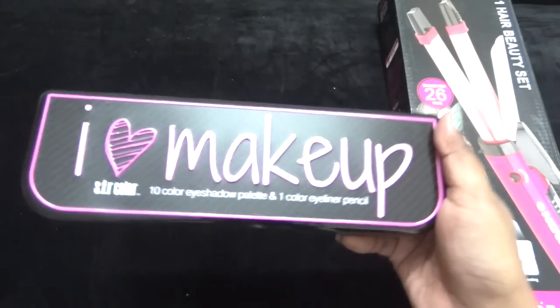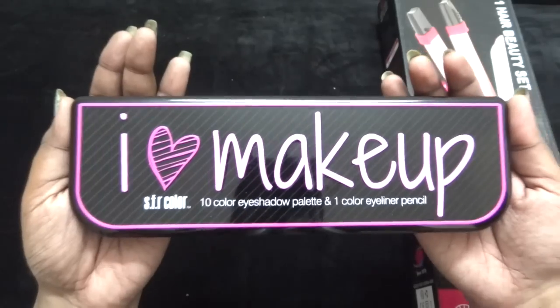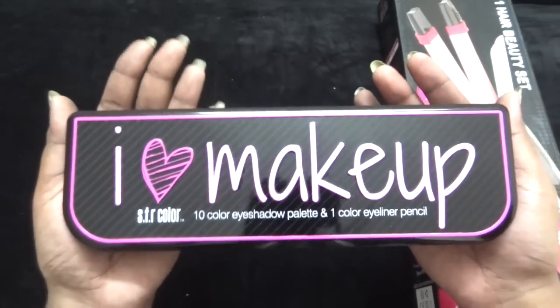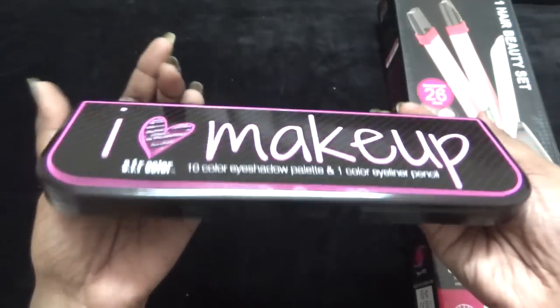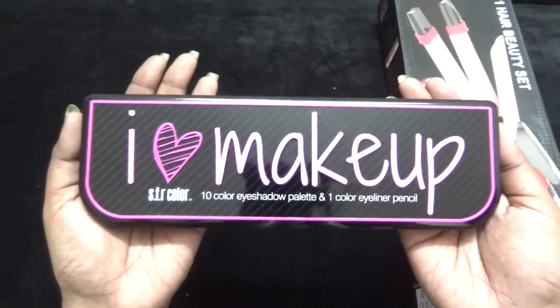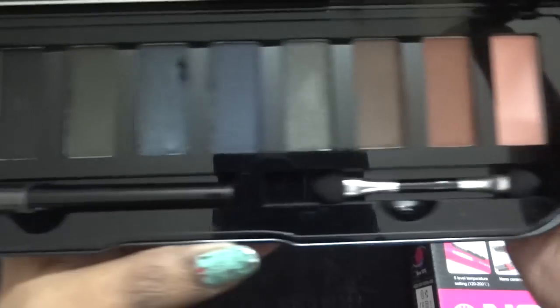So this is how the packaging is. Very good, sturdy and luxurious looking packaging actually. It is like that geometry box we used to have during school days. It is quite big in size. I don't know if that is much evident on camera, but it is quite big in size. And this is how it opens up.